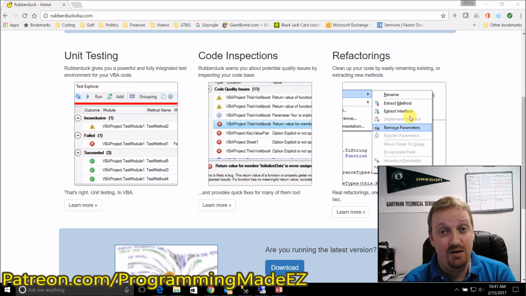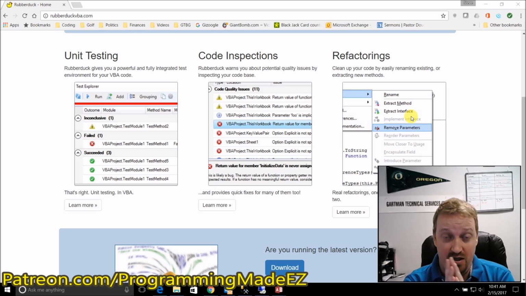Extract interface. Now, those of you who just do Access, interface doesn't really mean anything, but this is a huge keyword in .NET and Java and other programming languages. Interfaces are abstract classes, and we'll talk about abstract classes in depth a little bit later when I actually show you a demonstration of this. But essentially, an interface is like an abstract class. Interfaces are a type of abstract class.